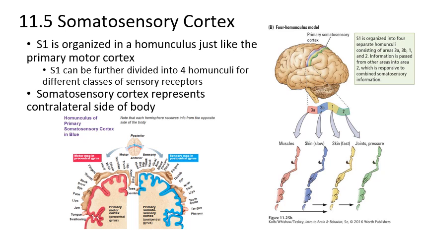S1 is organized, as many things we've talked about, in this topographical or homunculus manner. So just like the primary motor cortex, if you look at this image on the bottom left, the somatosensory cortex and the motor cortex, which are right next to each other, code for the same parts of the body. The somatosensory cortex, however, actually has 4 little strips that code for somatosensory information from different parts of the body. So the muscles, 2 for the skin, for the slow and fast receptors, and then another one for joint and pressure. And remember that the somatosensory cortex, like the motor cortex, represents the contralateral side of the body.